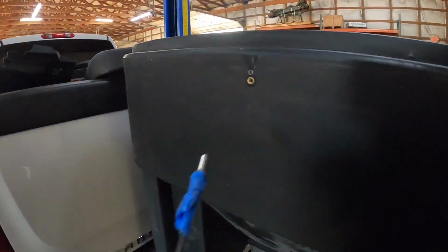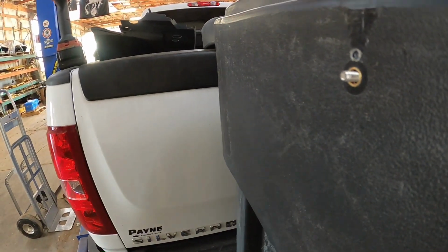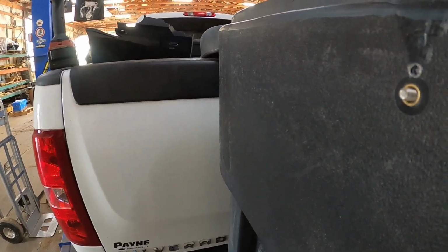Fantastic. So on this side, I took a drill bit, and I drilled the hole out bigger, and it actually sticks out now. Did it take very long to do? No. Do I think I should have had to do that? No. The guy just took the pins off because he was afraid they would fall off on the way up here.